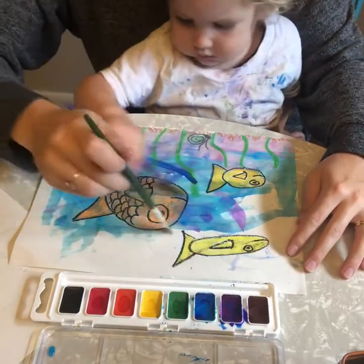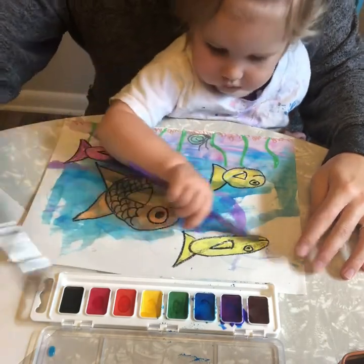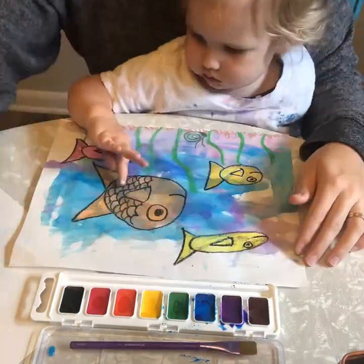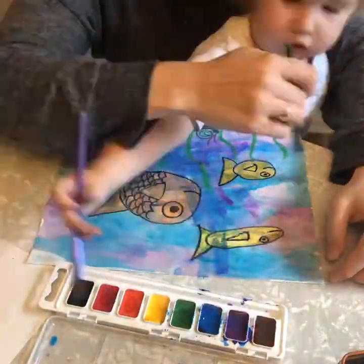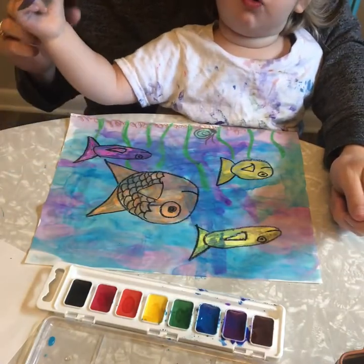Some purple too. Good painting. You need water?